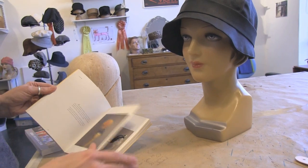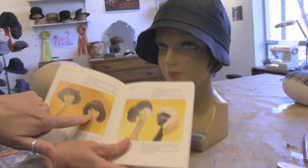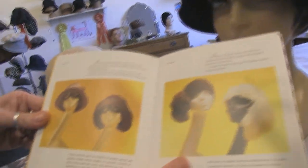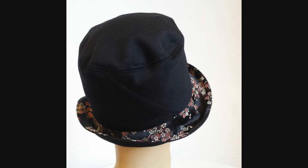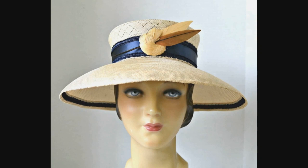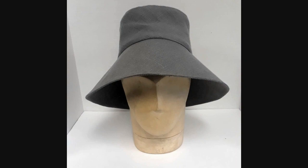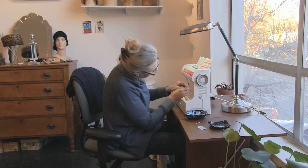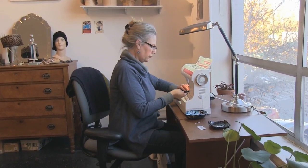I love looking through these. That's a great shape. That would be fun to start with, and then make it more modern. I'm interested in taking vintage shapes and modernizing them, using it as a basis, but making it a jumping off point rather than the end. So that's an interesting challenge to me. I like minimalism. I like things very simple. I don't like a lot of decoration and frou-frou.